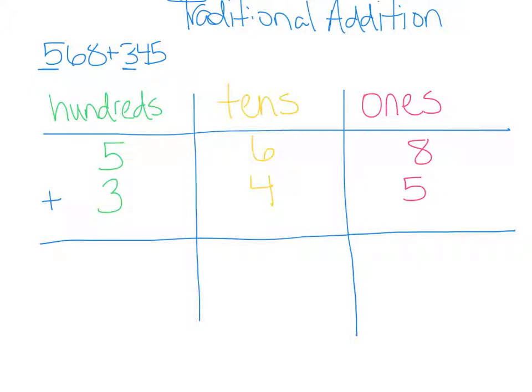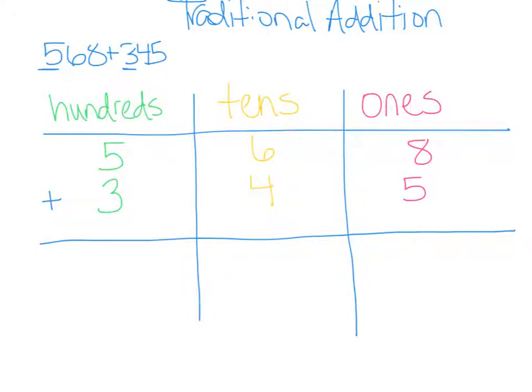Okay, so you might be thinking right now, hey, this looks just like what you did a minute ago. If you're thinking that, you're right. But I'm going to show you how this is going to change just a little bit. Okay, so for column addition, which is what we did just a minute ago, you might remember we added our ones, so 8 plus 5, if you said 13, you are correct, is 13.